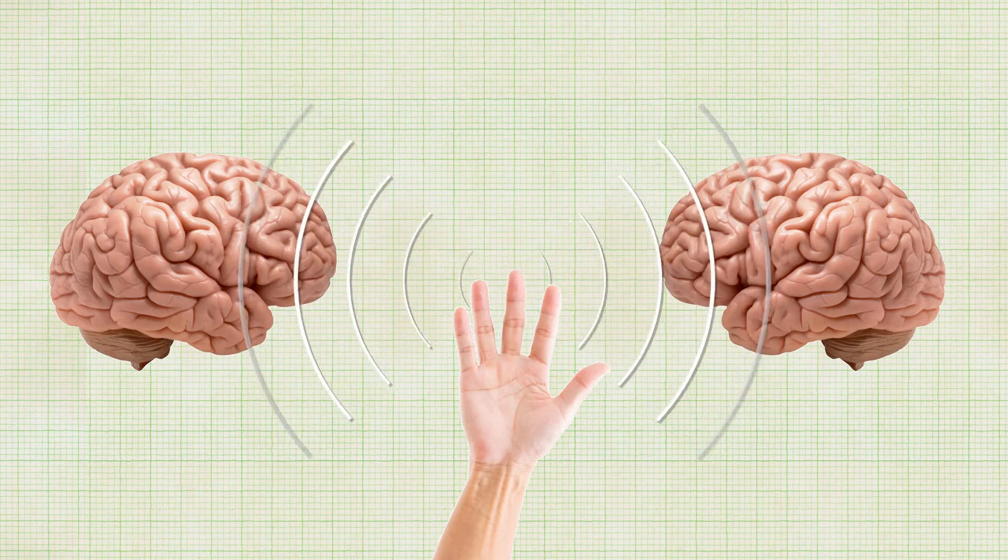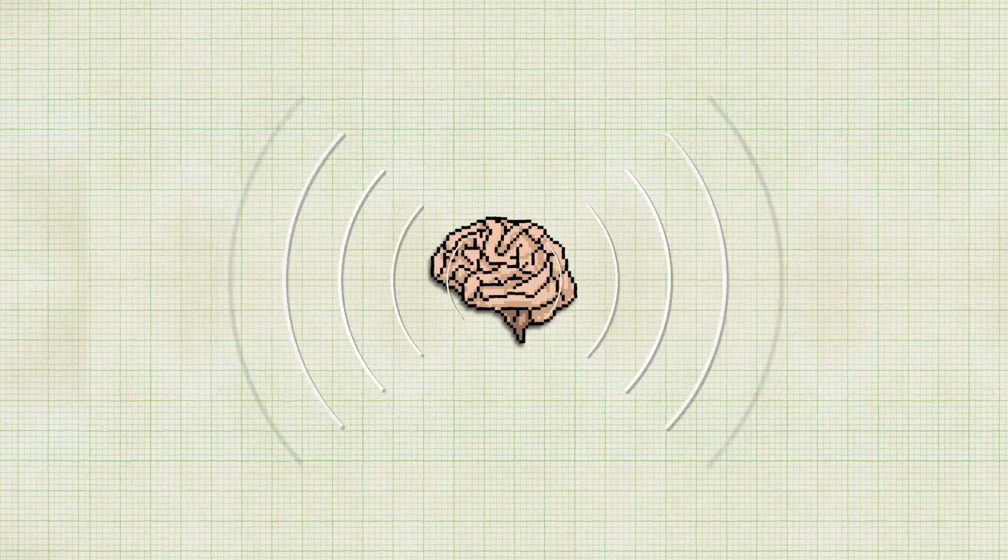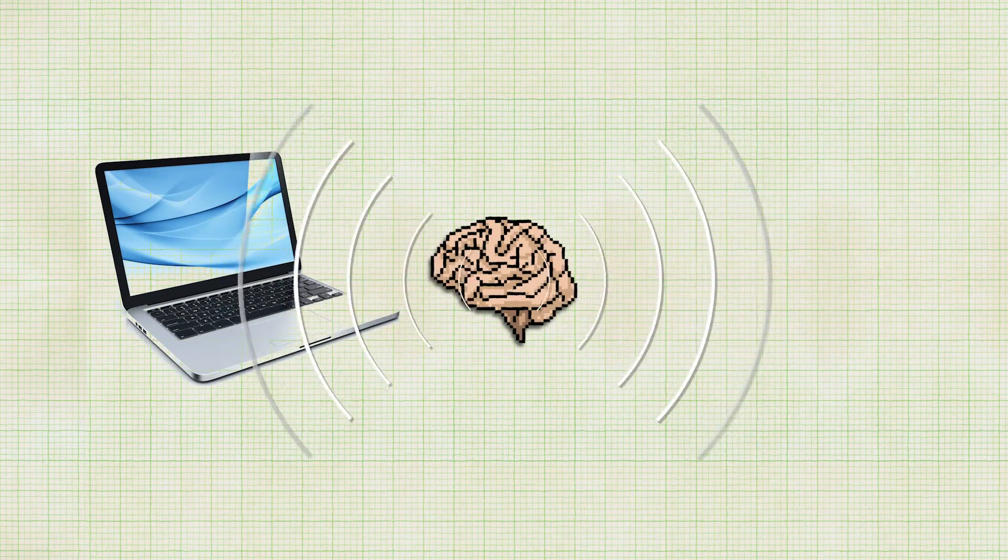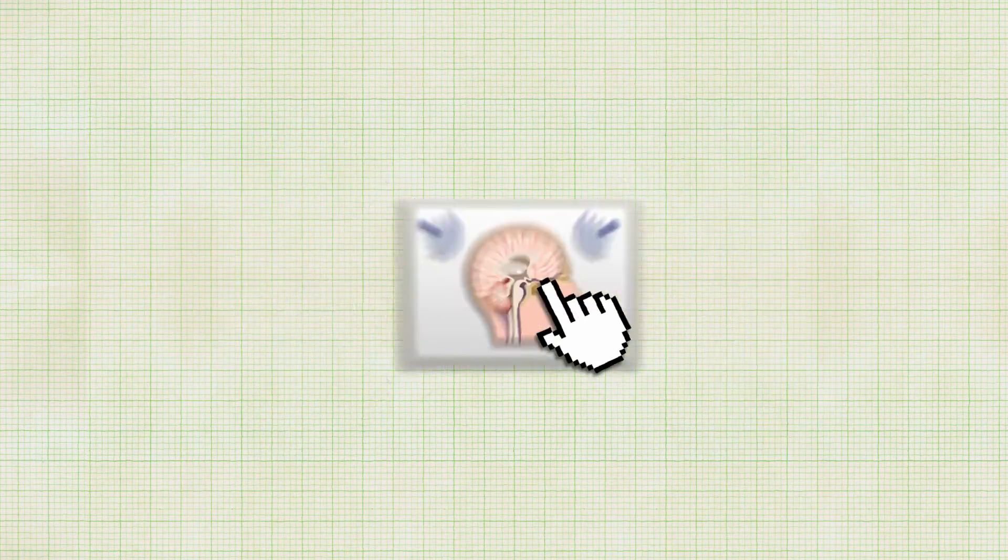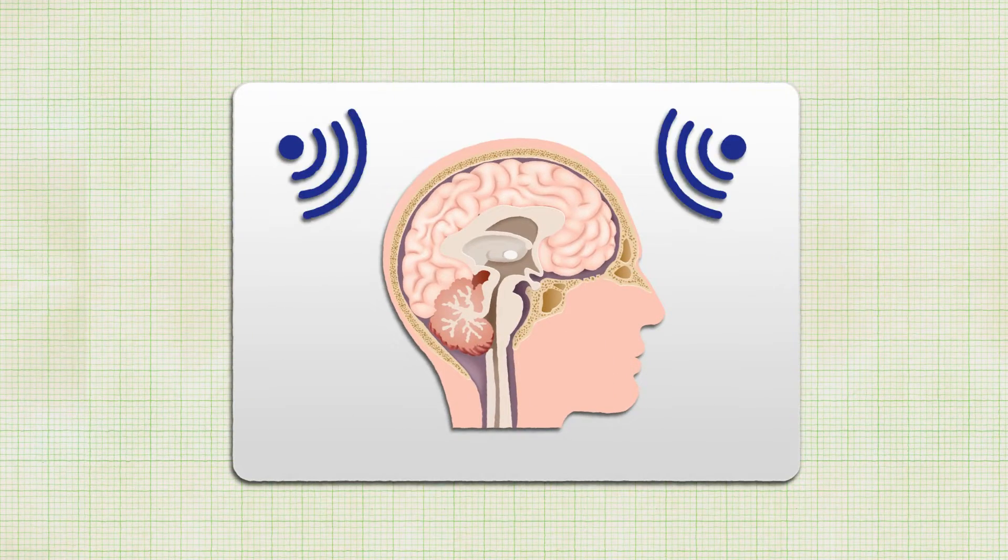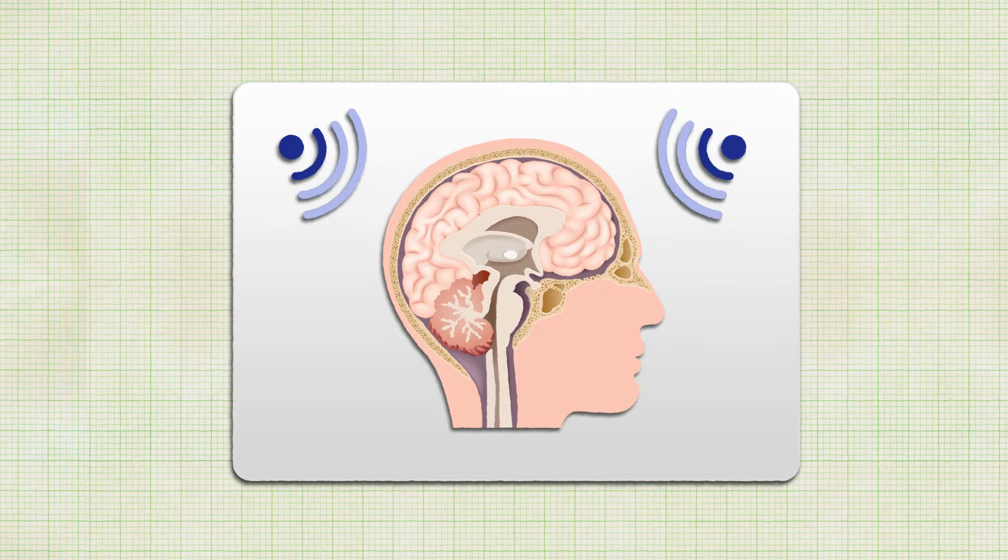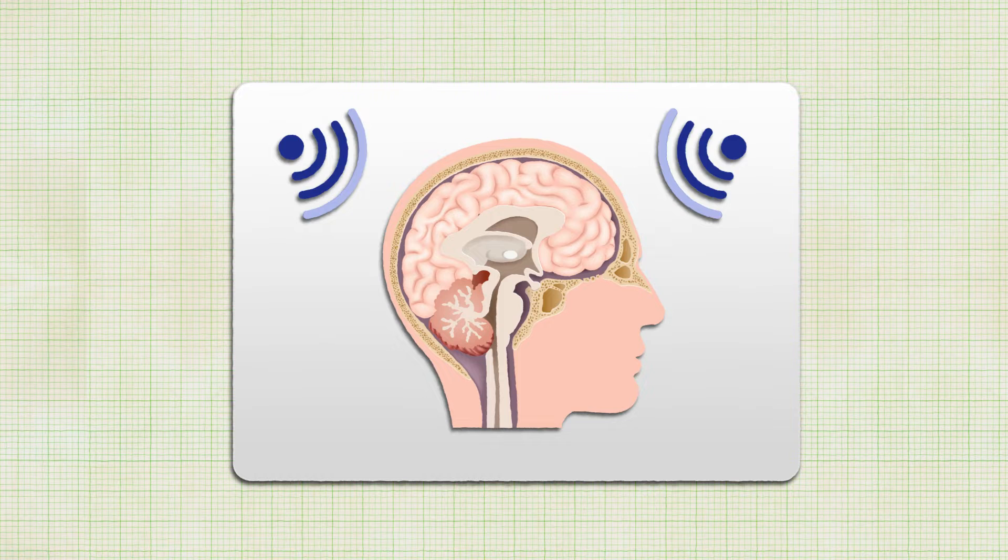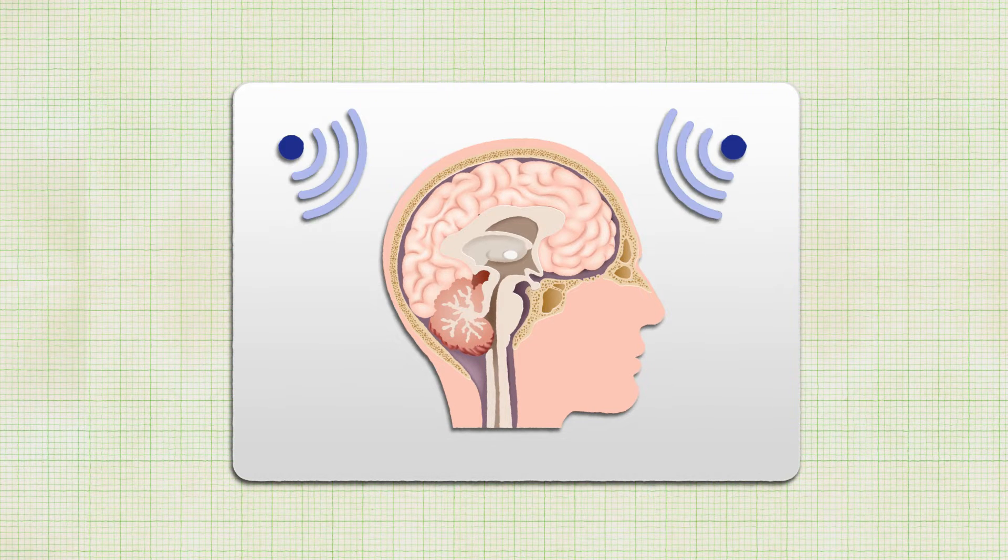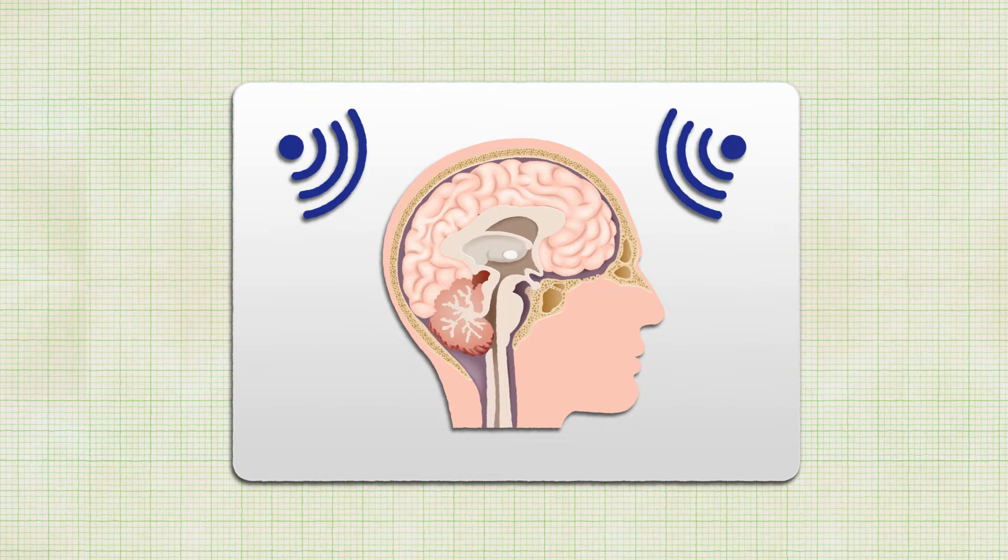Elon Musk's Neuralink team is designing a neural implant that will let human users control a computer or mobile device using just their brain. The technology involves the insertion of micron-scale threads into areas of the brain that control movement. Each thread will contain tons of electrodes that will connect them to an implanted device that processes, stimulates, and transmits brain signals.